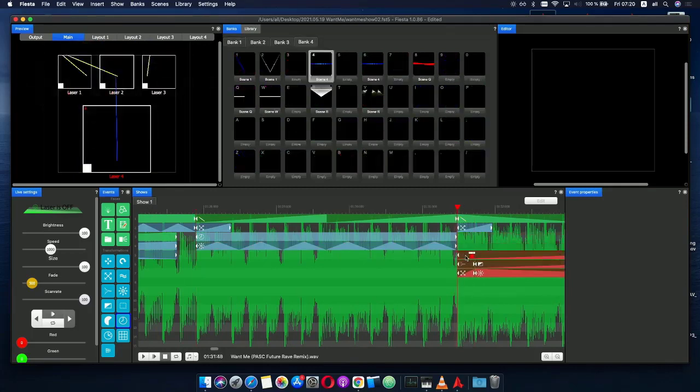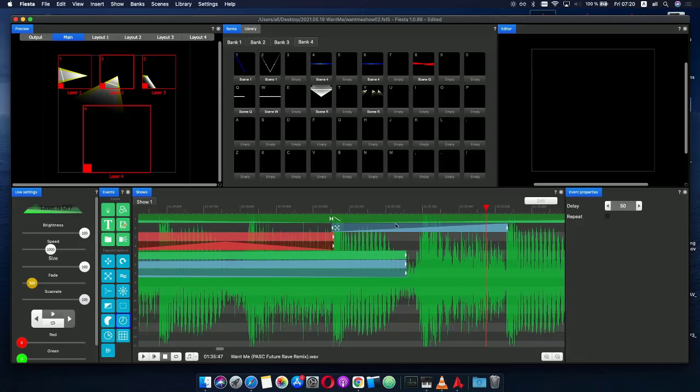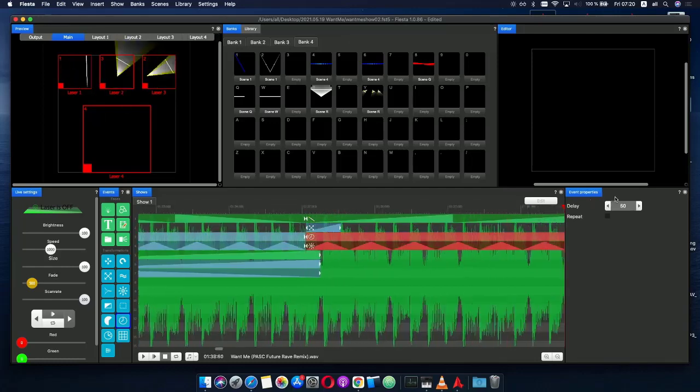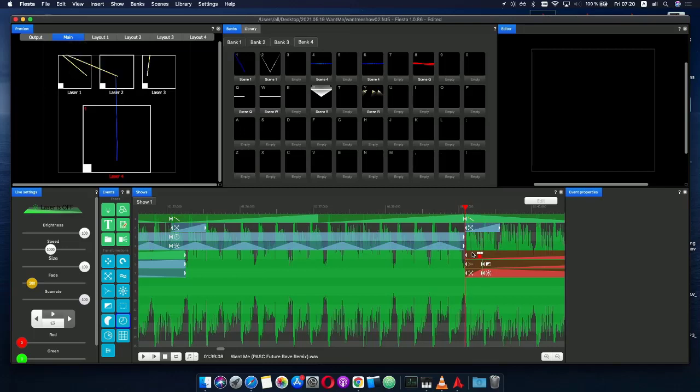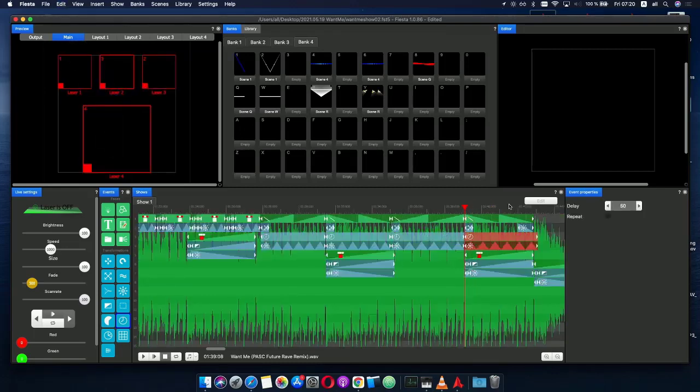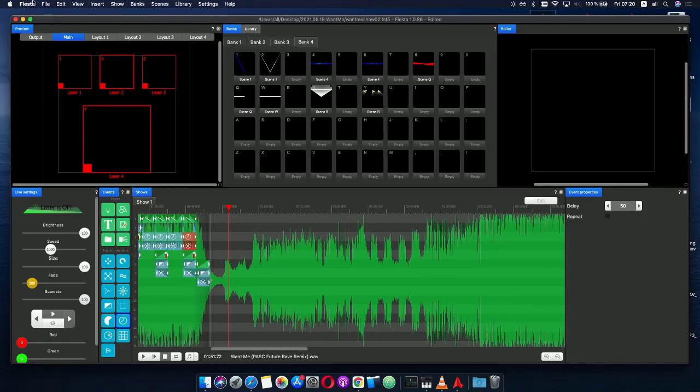And when we are happy, we can just copy paste the events to the next one. By the way, if you notice, I'm quite often using the arrows on the side of the event in show, because when you catch it, you can then move the mouse over the event you want to set, and they will align once you go with the mouse over the desired duration. It's a neat little tool which will really save you a lot of time to set the duration and the start of the events in show to be precisely aligned to each other.